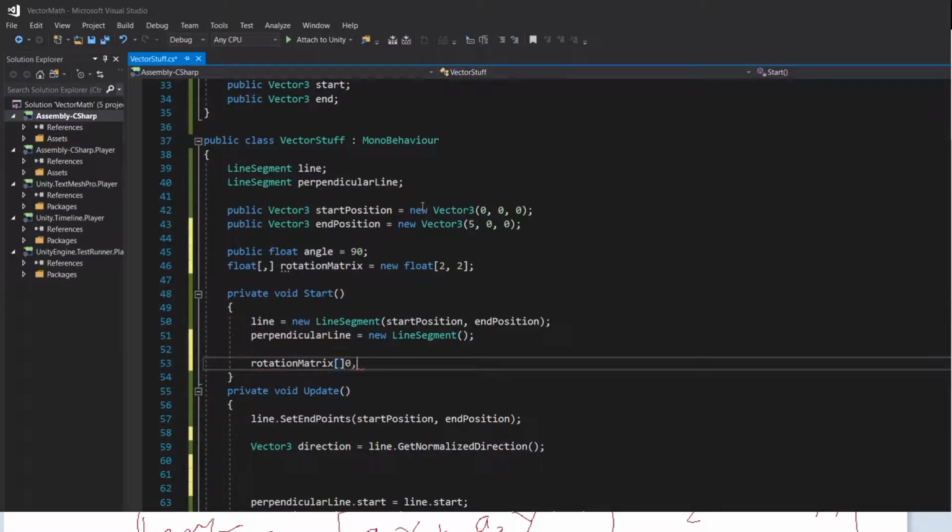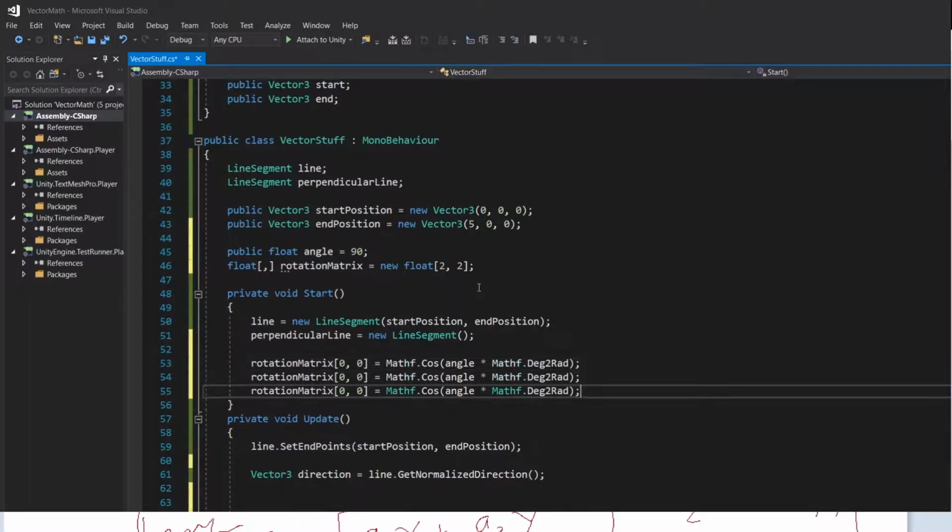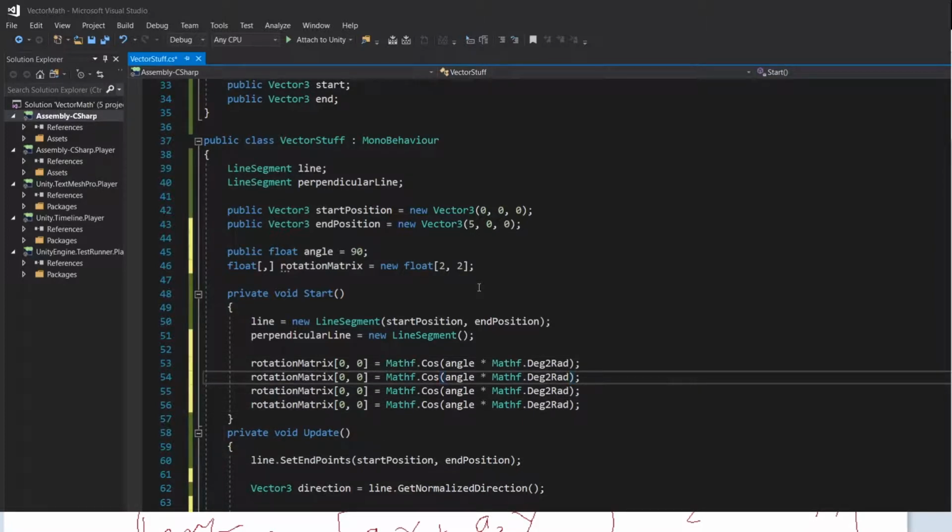Rotation matrix 0, 0, 0, Mathf.cos. Mathf.cos takes in radians, so to make it convenient for us, we are taking the angle in degrees and we are going to be converting that to radians here. Let's duplicate this.